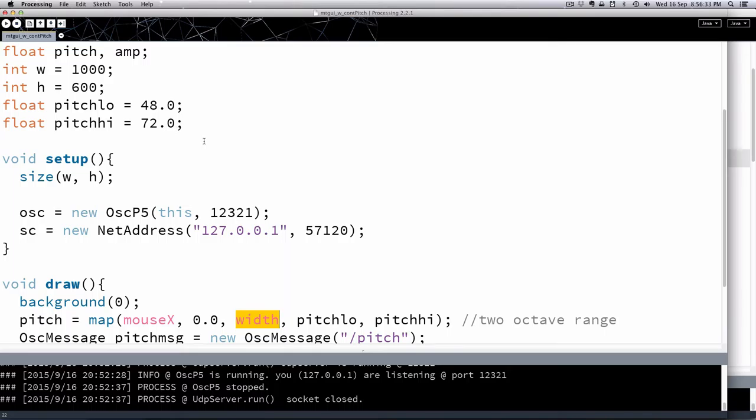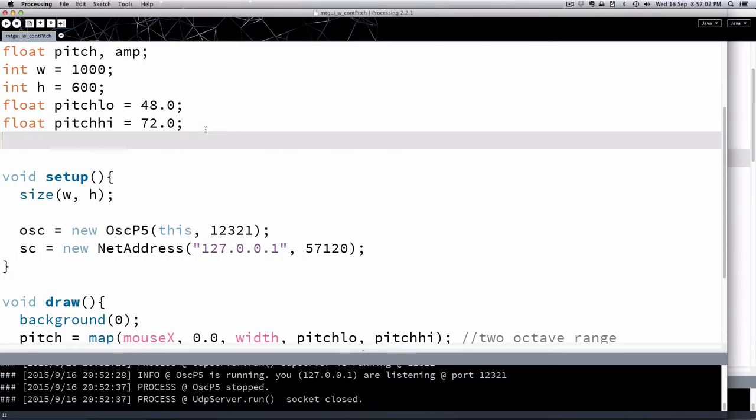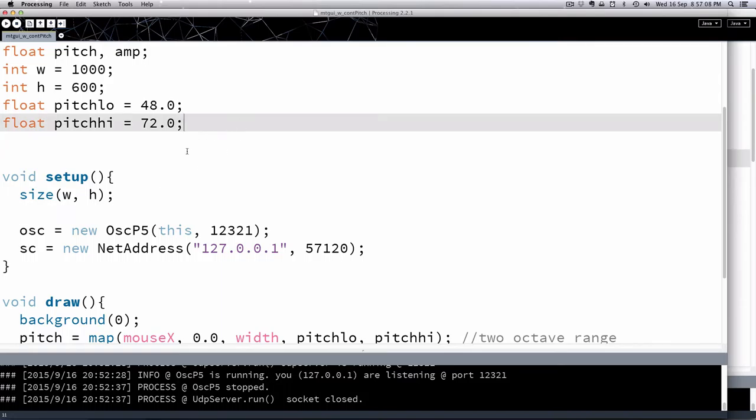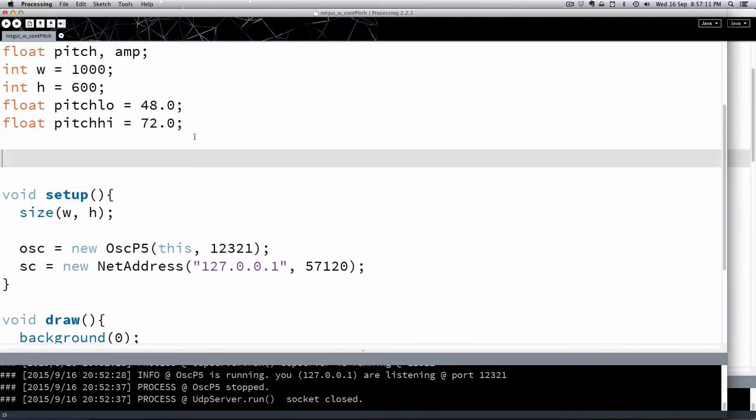All right. Now, in order to create a keyboard, we basically have to find out how many pixels each single pitch takes. So if we want to change pitch from middle C, 60 to 61, we've got to find out how many pixel width that is. So that'll be the width of each of our keys. All right. So we'll just do a little calculation here. We'll create a variable here, and then we'll assign a value down in setup because we're going to do a little calculation in setup. And that's a good thing to do usually in setup if you want an initial calculation.